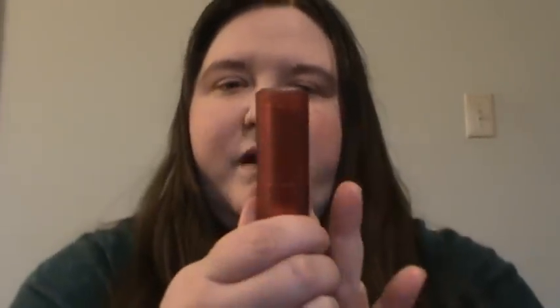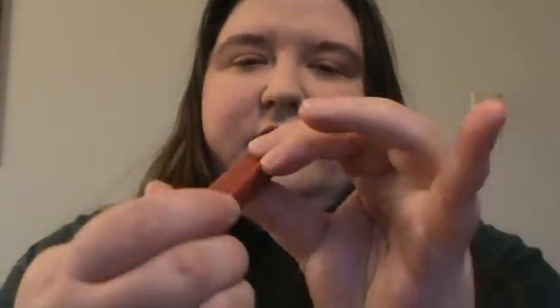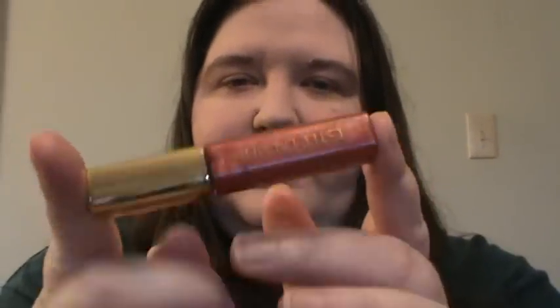For lips during the Christmas season, I've been using two things. One is the Revlon Lip Butter in Red Velvet — a very deep red that's creamy, stays on well, and looks beautiful. On top of that I've been using an Estee Lauder Garnet Desire Shimmer Lip Gloss that my mom gave me. It's a nice red lip gloss and layering it on top just gives a little shine and extra pop.